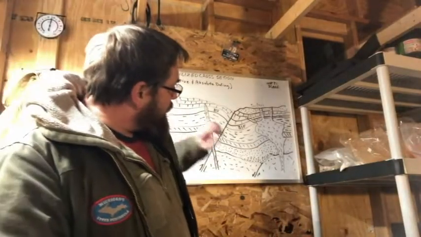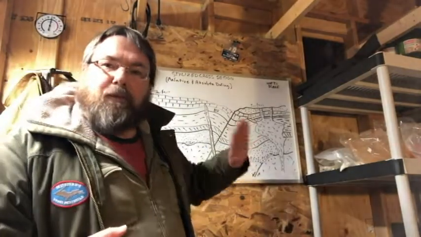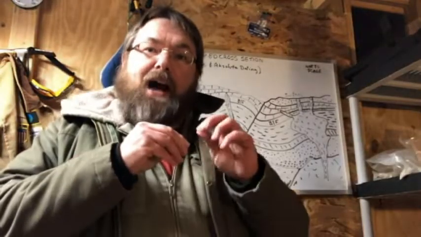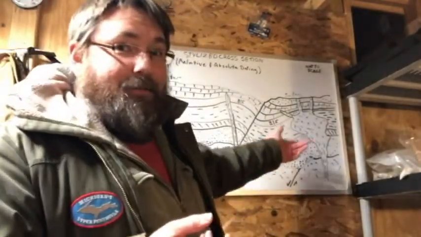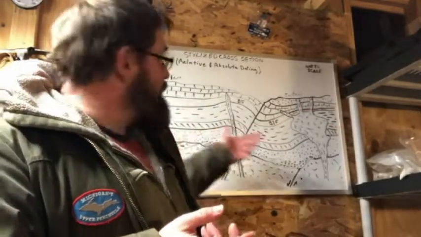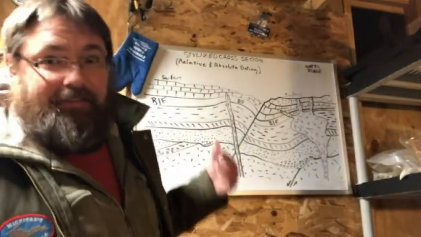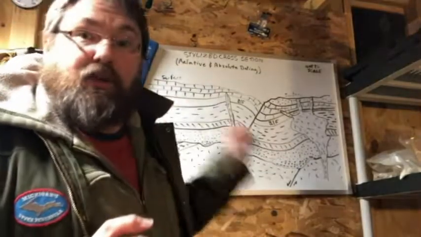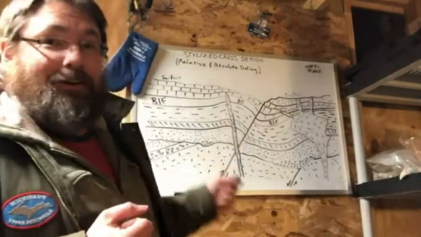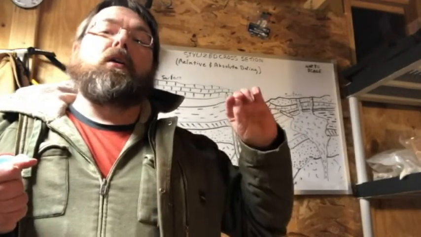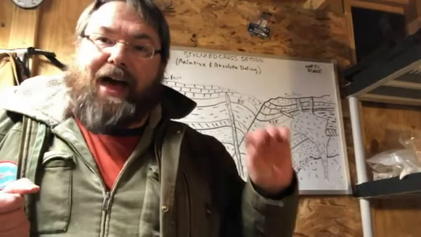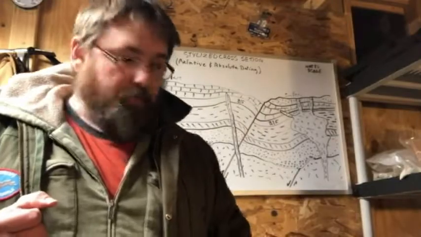So, not only can we get a source area, but we can also get a maximum age. A sedimentary rock cannot be older than its youngest zircon. Why not? Well, because a sedimentary rock, like I just said, was deposited from other rocks. You cannot carry something that does not exist. You can be younger than that. You can carry older zircons, but you can't carry zircons that haven't formed yet. So your youngest zircon will tell you the maximum age that rock could have begun to be deposited in. It can be younger. It just can't be older, okay?